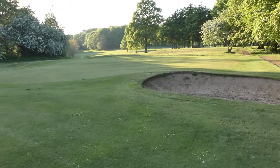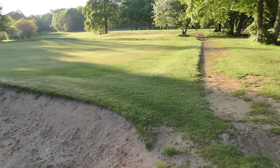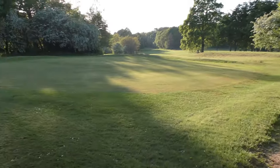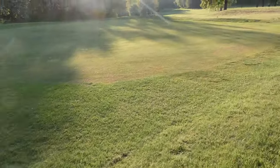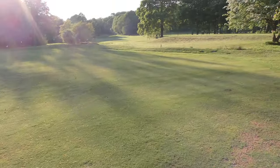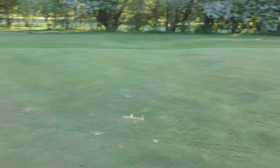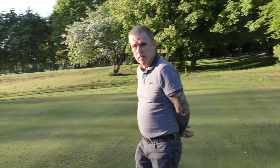The bunkers do need some attention, but they can stay ground under repair for all I care. There's a lot of stuff that falls onto the green - I think it's been vandalised. This one's been vandalised a few times with people with quad bikes. But it's certainly looking a lot better. So guys and girls, that's holes seven through to ten of Crook Hill Park. I hope you enjoyed that and had a little bit more insight into the course. Four more holes to go to complete the set.